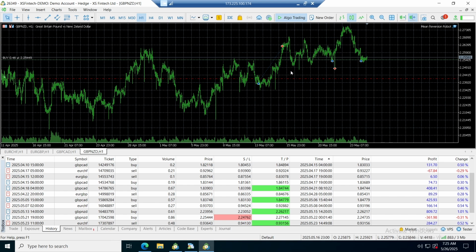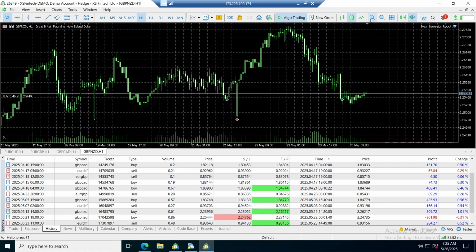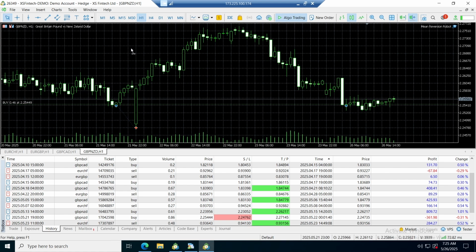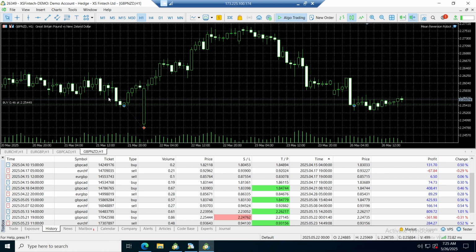So this is 1, this is 2, this is 3, this is 4, this is 5. You can see all of these long candles here, and this actually happens during the midnight crossover. You can see this long candle here. It actually happens due to mispricing. So the spreads are very large, and a lot of times stop loss ends up getting hit.